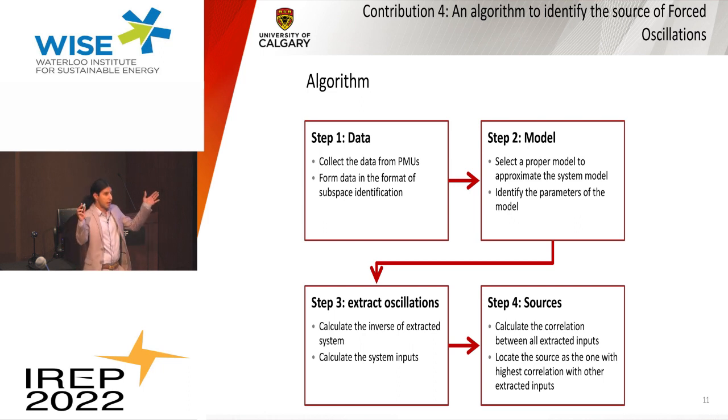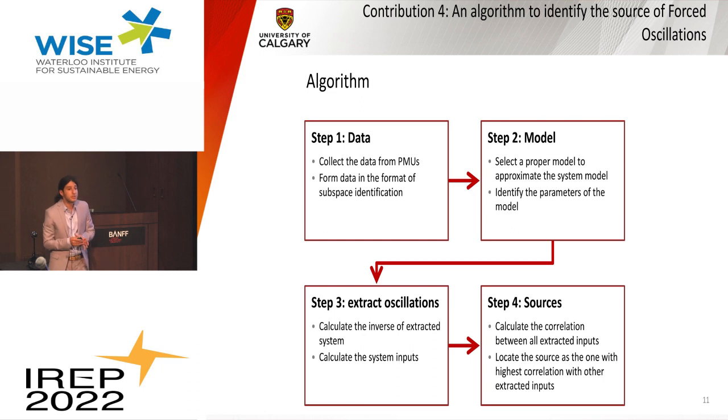For example, I have a 4-bus system. In each bus, I have a measurement. In these buses, I have a response of the system to the forced oscillation, but I don't know which one is the source, and I don't know which one is the forced oscillation. After that, by measuring this output, I extract the dynamic of the system. I extract one input in each bus. Now I have 4 inputs, and each one might be the forced oscillation. Actually, one of them is the source of the forced oscillation. The others are the response of the system to that.